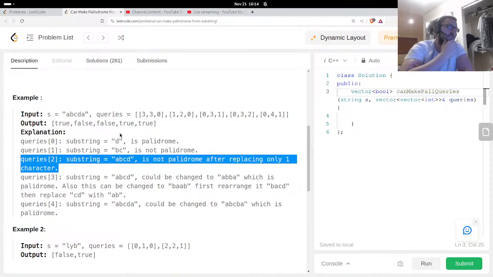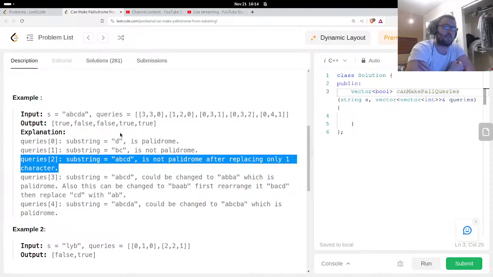In order to be a palindrome, all of the frequencies for each character need to be even, or all of them are even except for one that is odd.